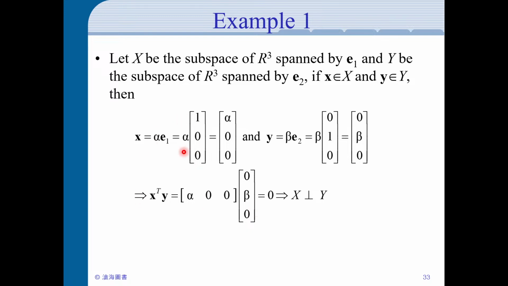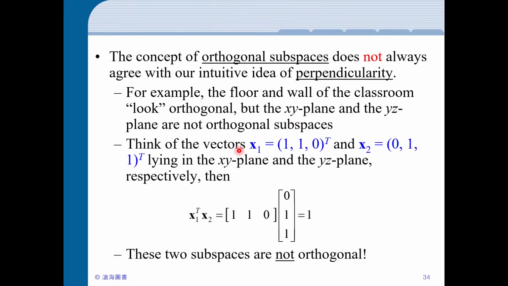But obviously, this is everything in the standard basis, but you can have more general examples. And here is an example that confuses you a little bit. Two subspaces might look perpendicular, but they are not orthogonal. Orthogonal is very strong. You basically have no overlap between them. For example, the xy plane and the yz plane look perpendicular, but they are not orthogonal.